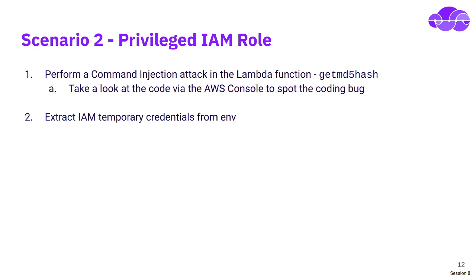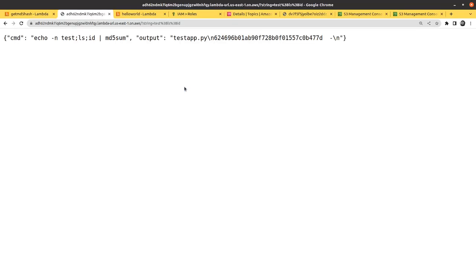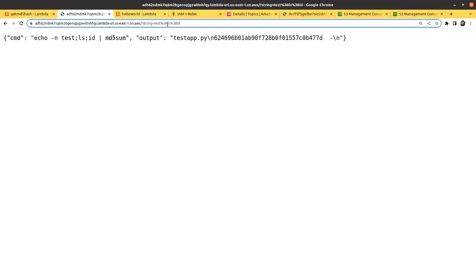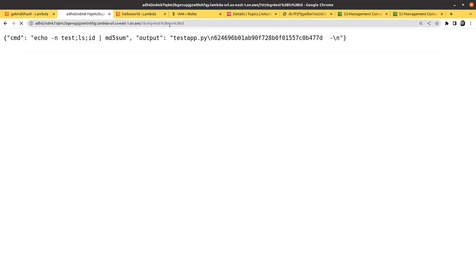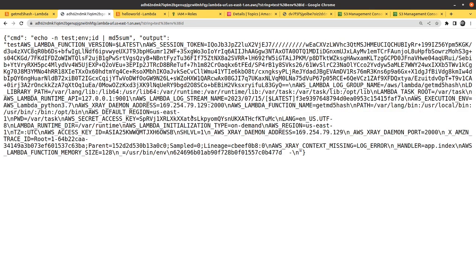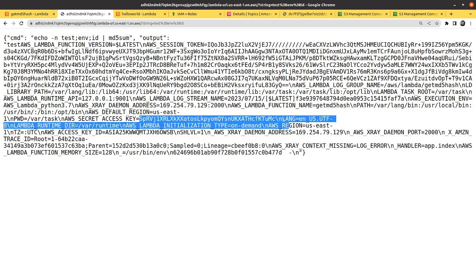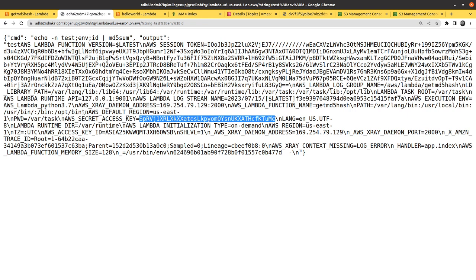So now when we take a look at the environment variables, we will see that there is a session token, an access key and a secret that is created. You see that? The AWS secret access key, and the access key should also be lying around somewhere here.